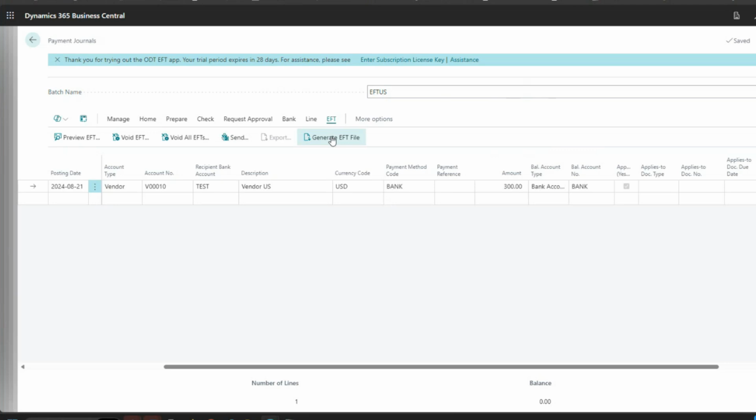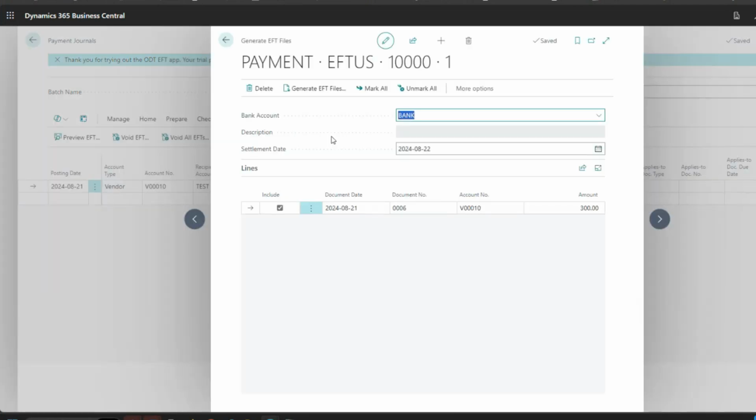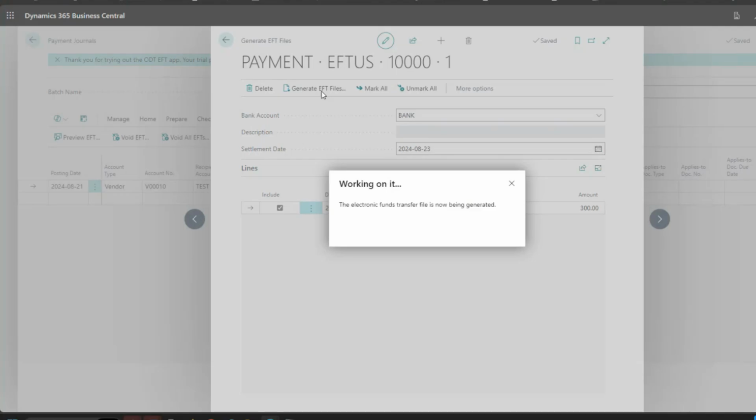Then we're going to generate, once you verify that the export payment is correct, we're going to generate the actual payment file now. And one thing I've noticed is sometimes you might have a business process inside where you need authorization or you're going to do it tomorrow for the payment. So you can change the settlement date here. Well, for the example, we'll just take the 23rd and see what happens after. So document date is 21st. Settlement date, well, we'll leave it to 23. And then we're going to do the second G, generate the EFT file.